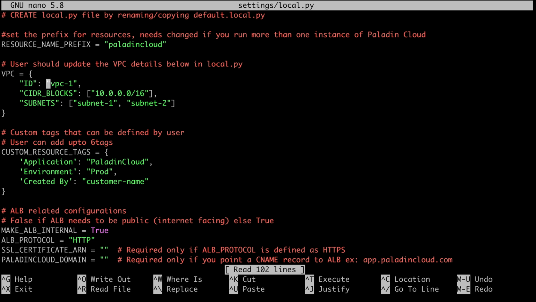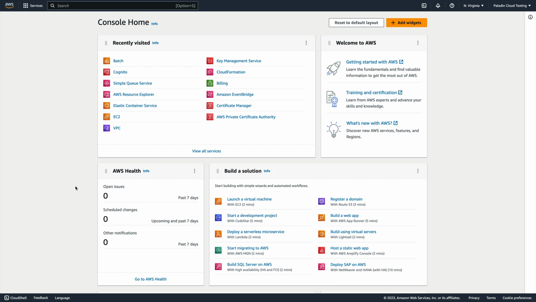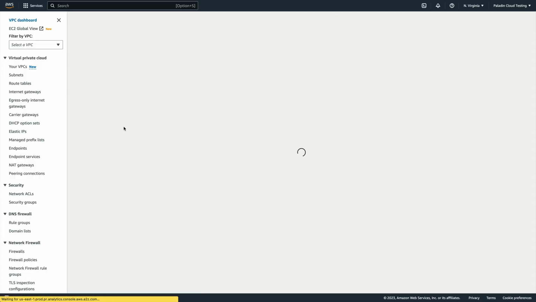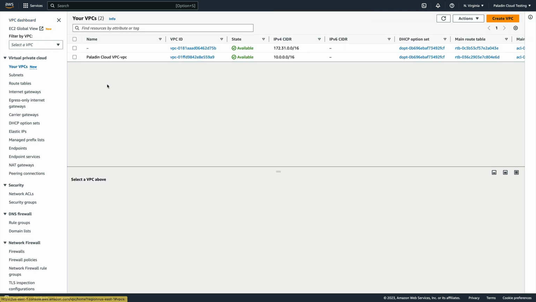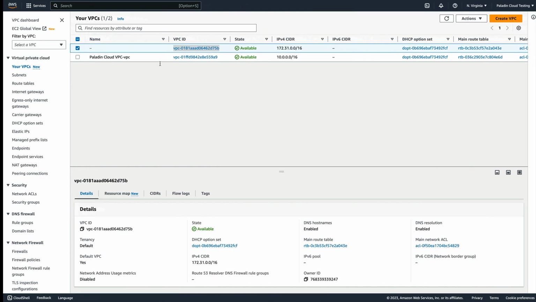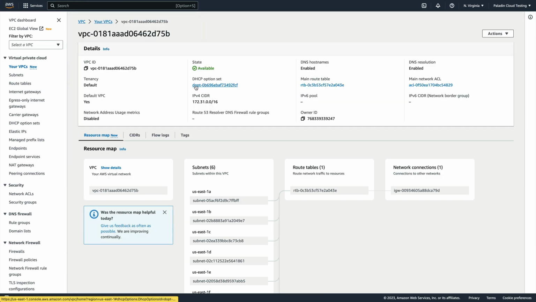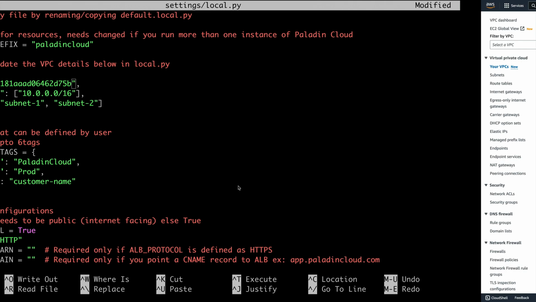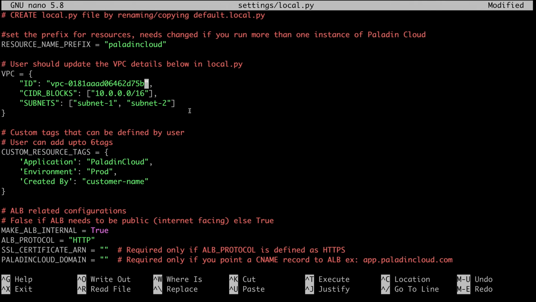You can customize the name prefix here if you would like, but usually the first thing you're going to edit is the VPC settings. We're going to use the values from whichever VPC we decided to install to. Here, I navigate to the default VPC and then copy the ID and then paste that into my editor. We'll also need to enter information on the CIDR block we're using and 2 subnet IDs from different availability zones.